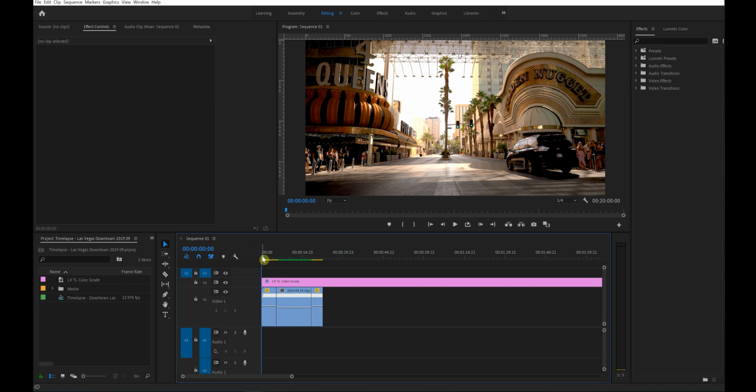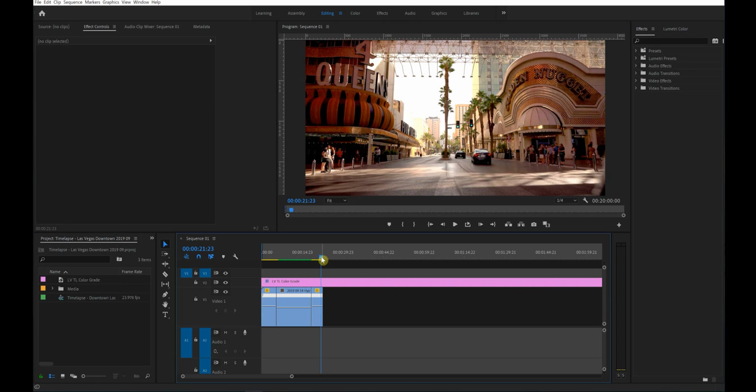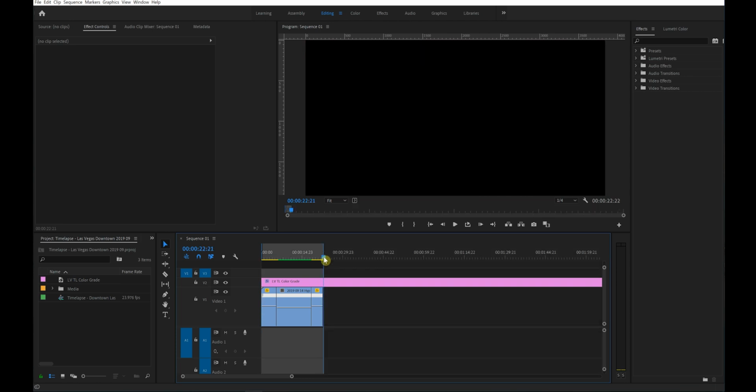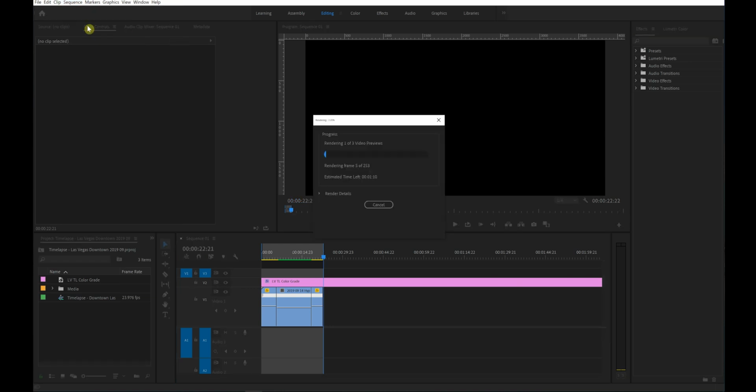And now one of the things that you'll find is Premiere Pro is trying to handle all the information of that huge 20-minute 4K file. So what you're gonna wanna do is press I for in here and then go to the end of the clip and press O for out and then go up here and sequence. You're going to want to render in to out because otherwise your computer is just going to struggle to keep up and the video playback will be really choppy. You won't be able to really tell what you've done. So we'll wait for this to render real quick.